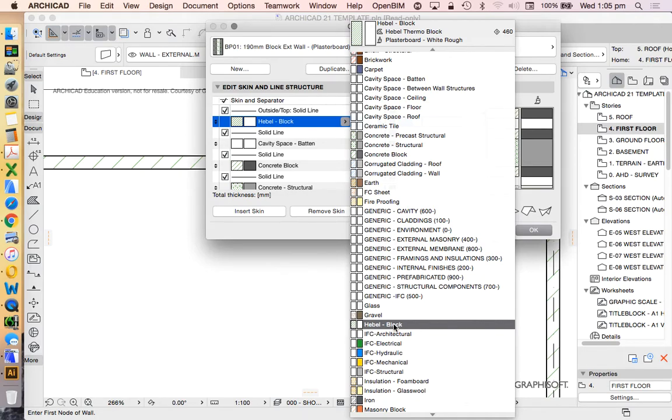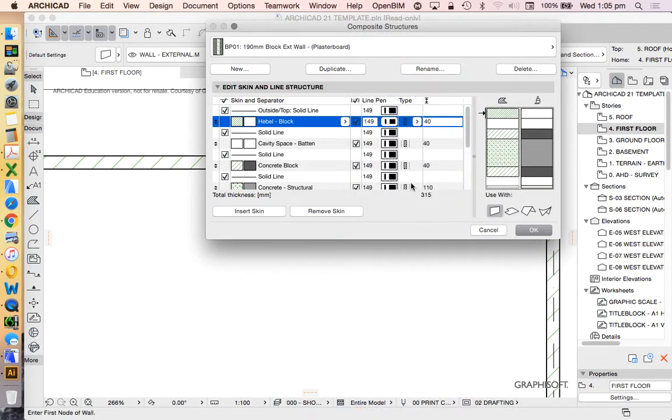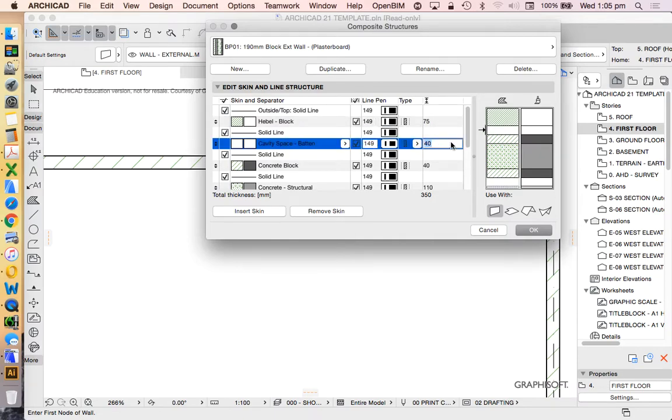It doesn't matter that it's a block versus a panel. It's still going to achieve what we want it to do. And we're going to change the thickness of this to be 75 millimeters. Now, AAC comes in different widths, but Hebel's power panel is 75 mil. So that's the one we're going to use. And then we needed to change that to 35 mil.